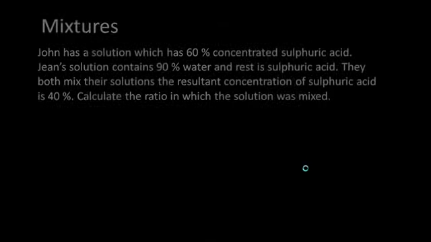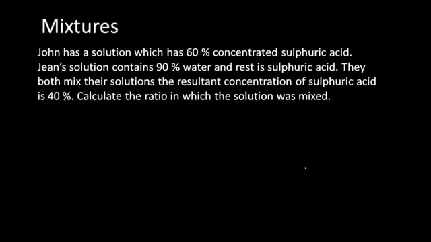Great. Now let's see where else it applies. Oh my god, it applies to mixtures as well. So John has a solution which has 60% acid, and Jean's solution has 90% water and the rest is acid. Now they both mix their solutions and the resultant solution has 40% acid. Now I have twisted this question a little. All the previous questions were easy. Why were they easy? So that you understand the concept. Now let me give one little twist.